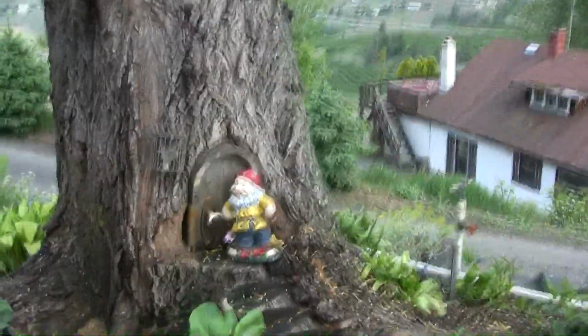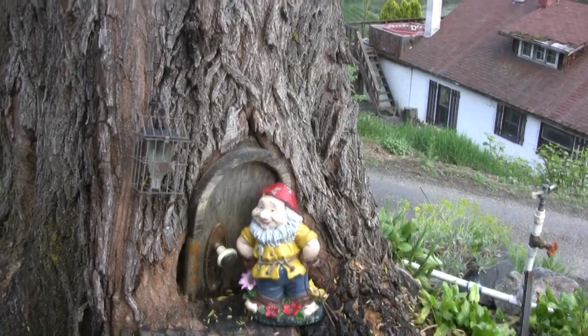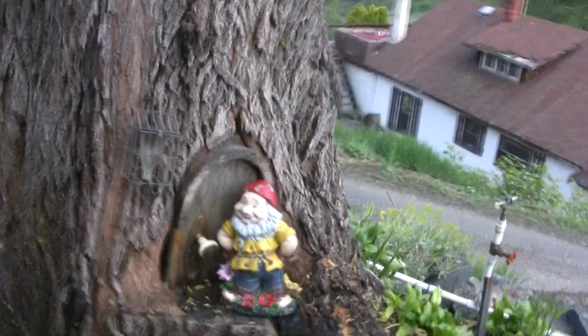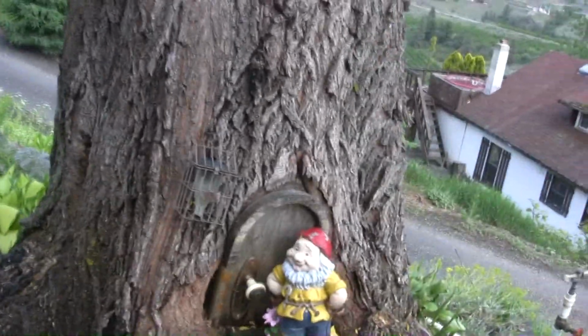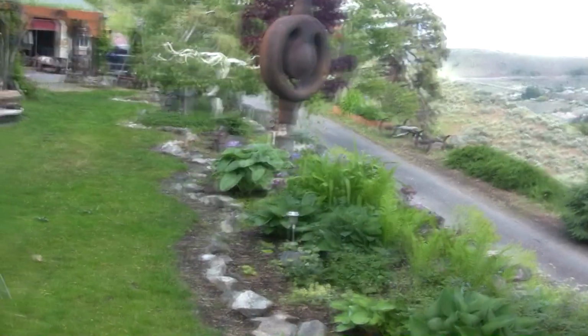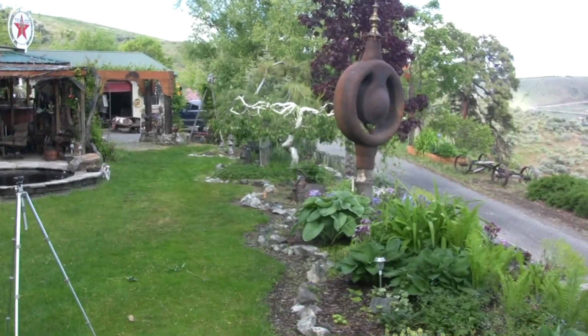The irises are blooming a bit. And little Keebler elf there, that's Frederick Malcolm III. My son named him when he gave that to me for a Father's Day gift many years ago. And yeah, he's got a crew back in there making cookies. So I've got a bit. Well, I was going to say it's hard to have color all summer long.